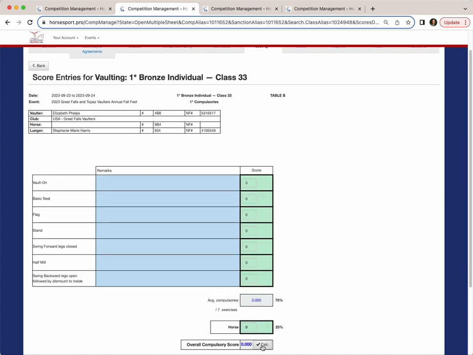You probably won't forget to hit calc when you first put in scores in order to write back the score totals onto the paper score sheets, but I could see how it would be really easy to just fix one score and then forget to re-hit calc. So please remember that.